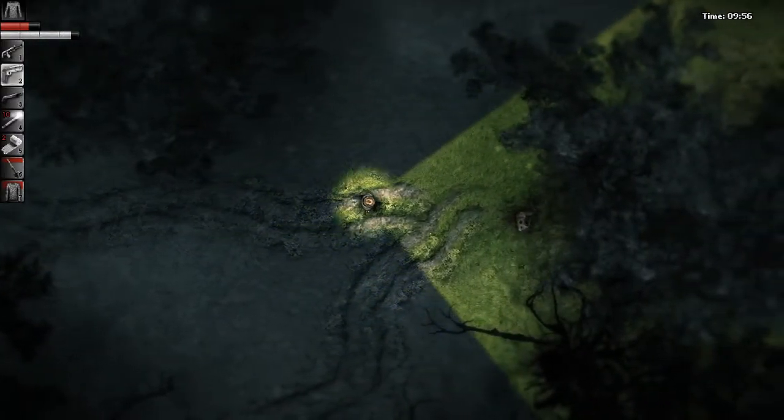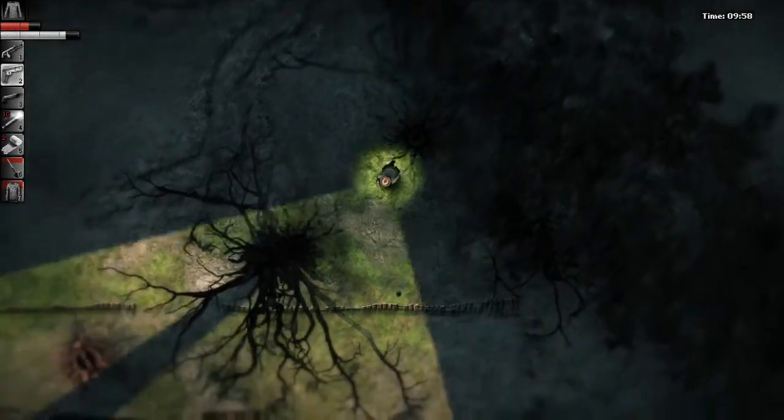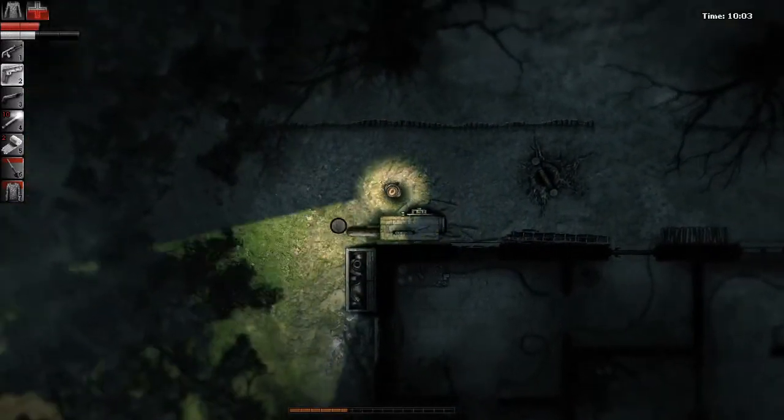And then this is a corpse. Did I check you? Yeah, I did. There's so much stuff in this game, I can never remember what I checked or not. All right, perfect. I want to drink from the well. The saw doesn't have anything.